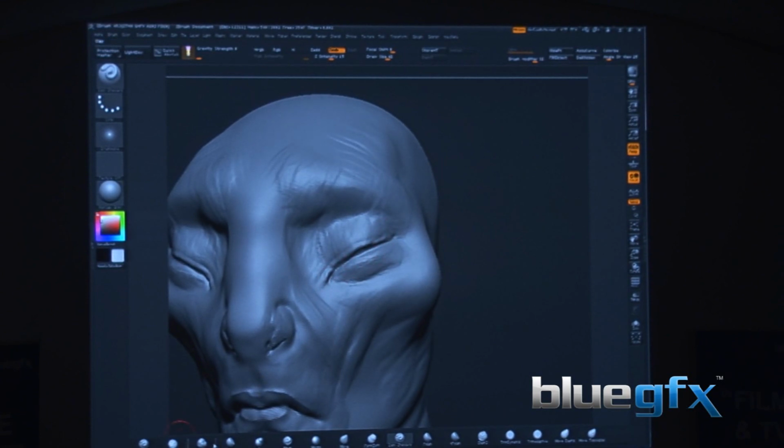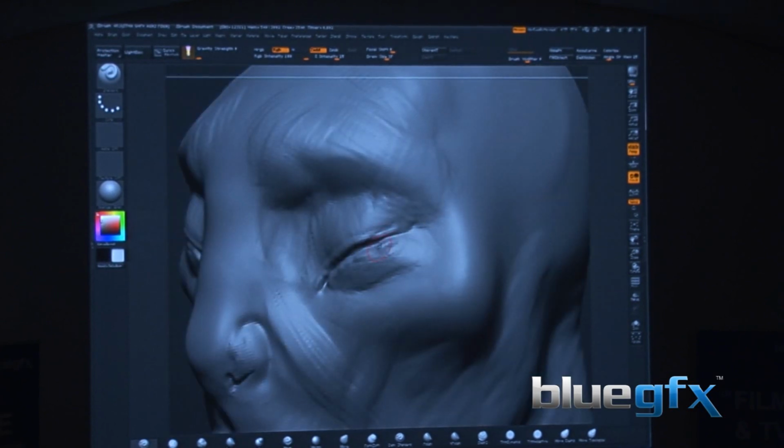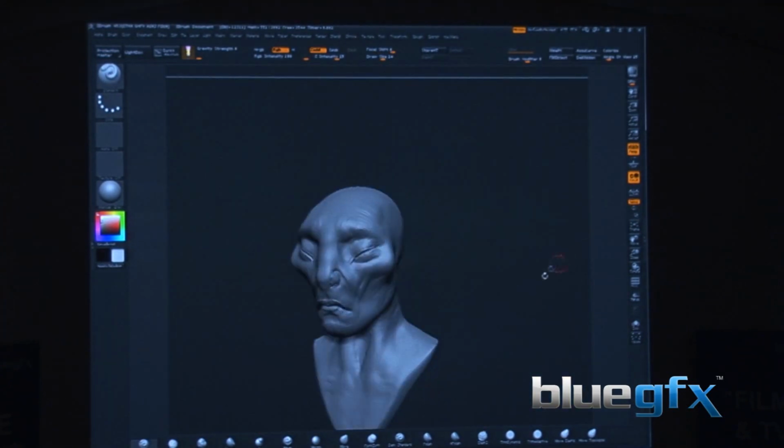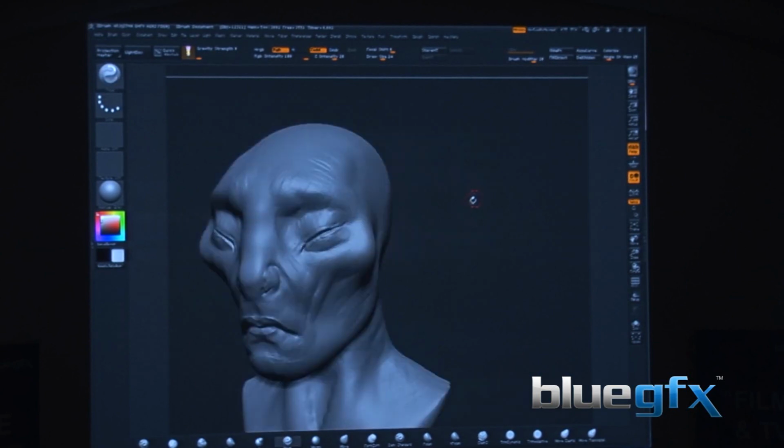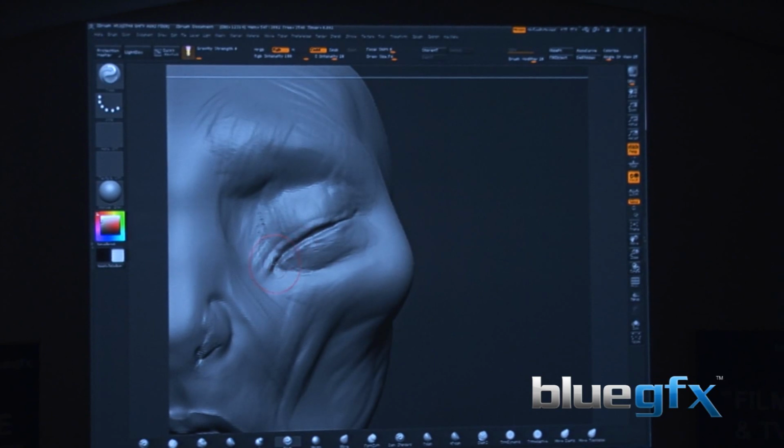I'm just indicating stuff here, and the great thing, again, about Dynamesh is that there are certain brushes which are great and I would love to use them, but before I couldn't, because they would destroy the topology, like the pinch brush. I got it somewhere here. So with a pinch, you can do stuff like this, which just pulls geometry together basically to tighten up the eyelid, for example.